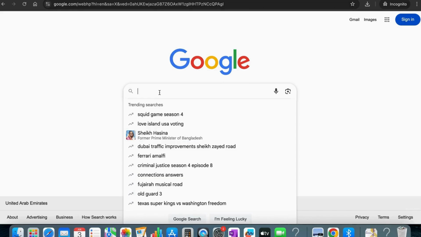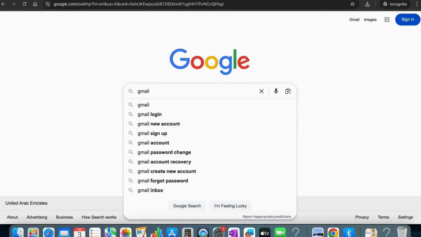Okay, so you just open your Google. Go to www.google.com. You click here, then it's going to open Google, and in this space here you will write Gmail new account.